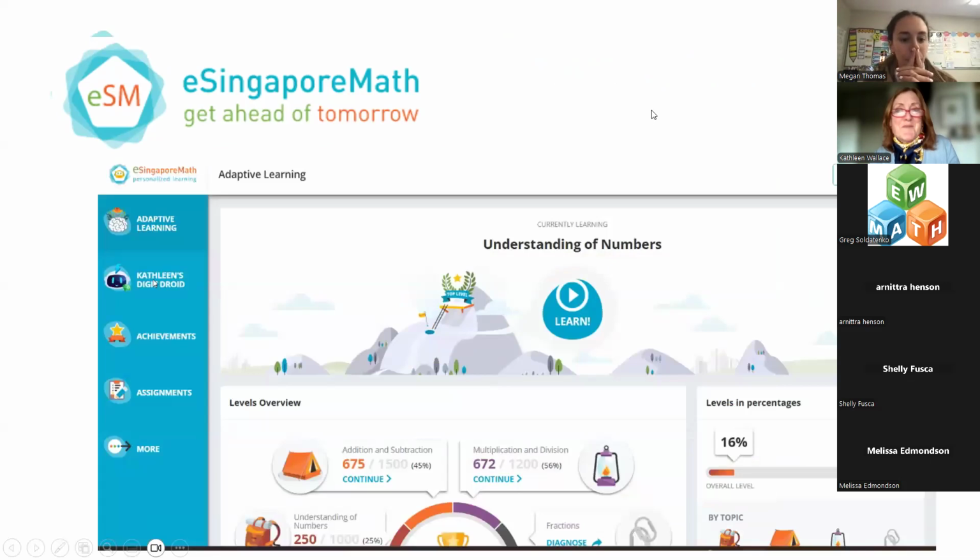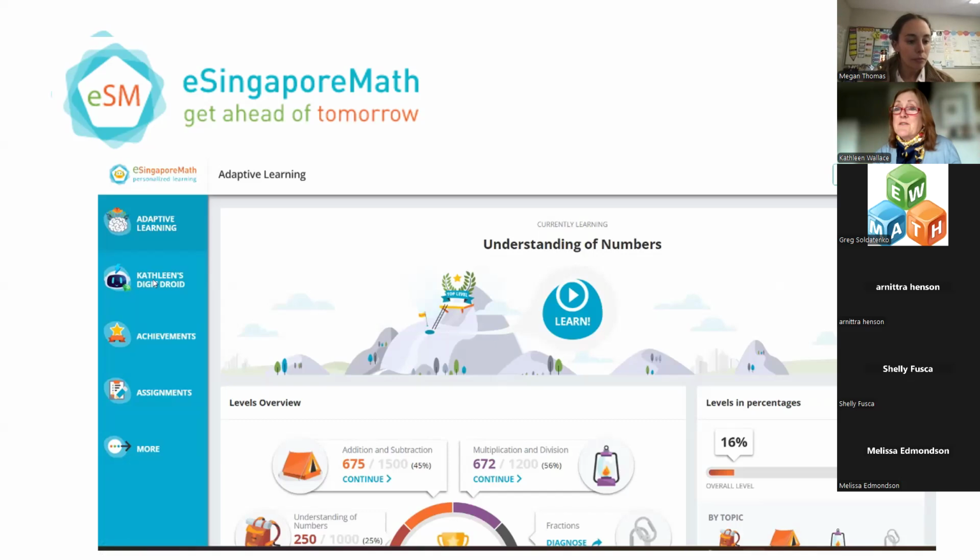So another feature, as I said, our program has instructional videos, and those instructional videos are then followed up by practice, and then we have benchmark practice, and all of the standards, the Common Core standards, are covered in the program. But in addition to that, we have a couple of features. This shows our dashboard.